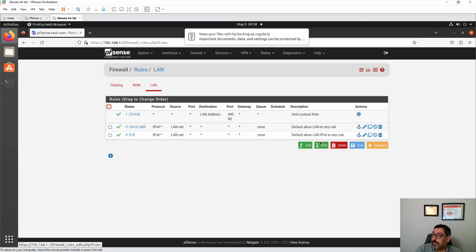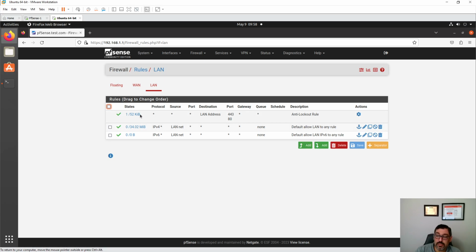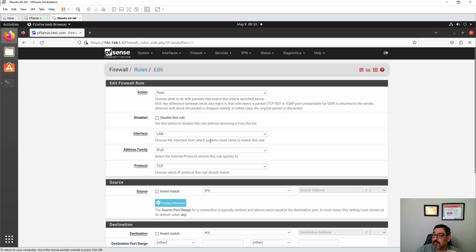So let's take a look at the LAN. Let's do just a very simple example before we wrap up today. We will add a rule up. Now, one of the rules that you will always find and should not be changing is the anti-lockout rule, which prevents you from locking yourself out of this interface. Whatever you add here is going to be added after the first one, because they want to make sure that you do not prevent yourself from accessing this interface by making any mistakes.